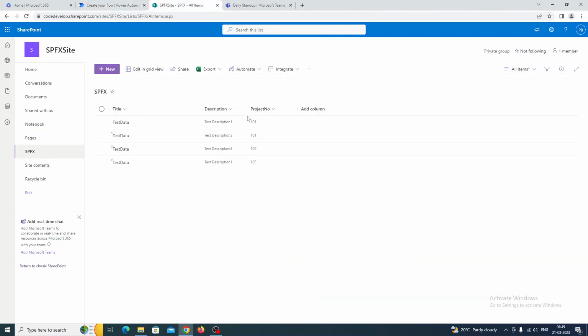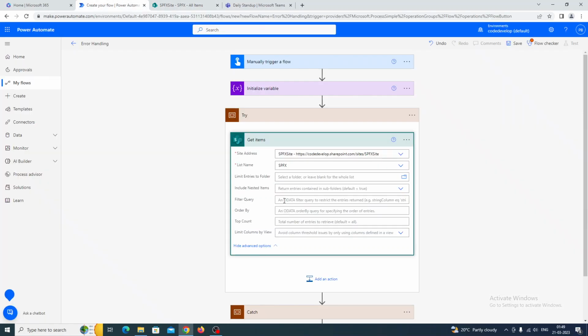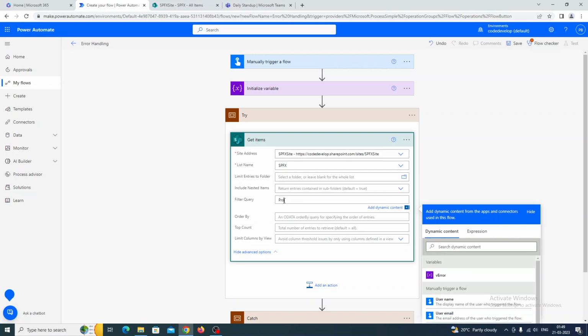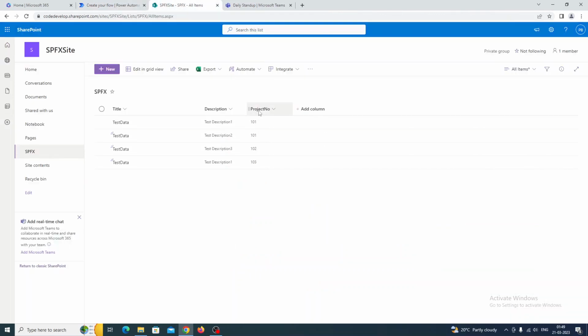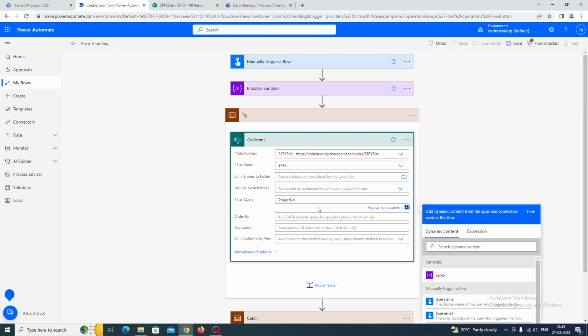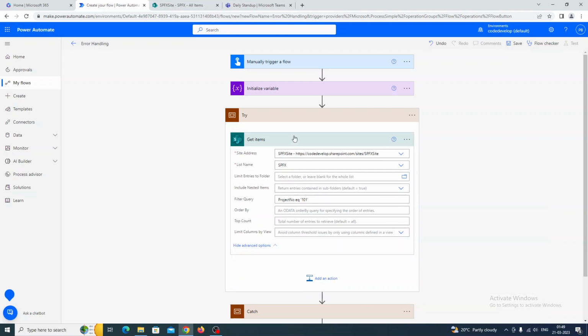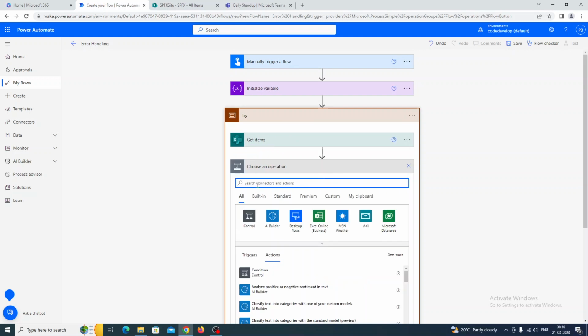This is the project number, we will filter it to this project number. So I can write project number equals to 101. It will return two records.